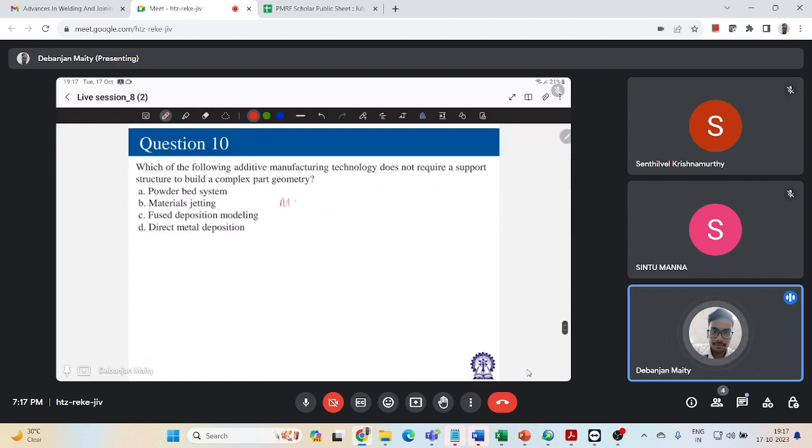So how can we characterize the weld pool? Once this is done, we'll go back to the question part again. There are 26 questions, which is very obvious that you can answer. So before that, let us spend a little bit of time on melt pool characterization in additive manufacturing, how they are done, what are the physics, those things.